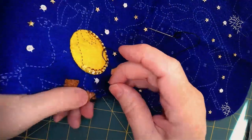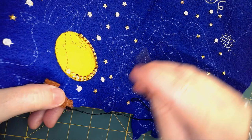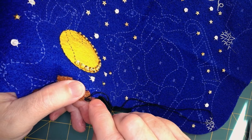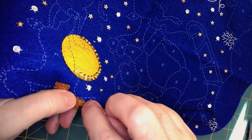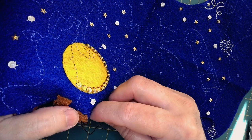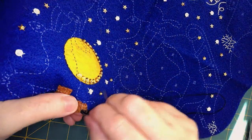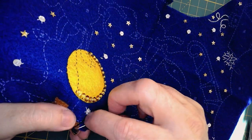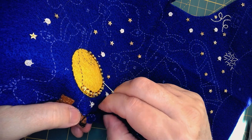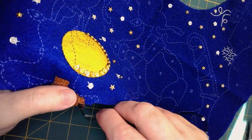And sometimes when you thread a needle the way that I thread it, by tying both ends together, you'll get one strand tighter than the other, and you need to separate them like this and pull them independently to get them really lined up correctly. And again, you can always come back and add a stitch or two where you need to. The needle helps you to comb it and get them so that they line up where you want them to be. But just keep working it, keep working it. And remember, if when you get done you have some gaps that you want to fill, just go back and fill those gaps and keep working all the way around that piece.